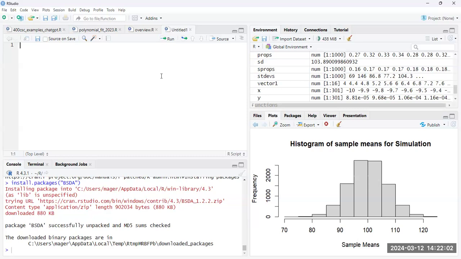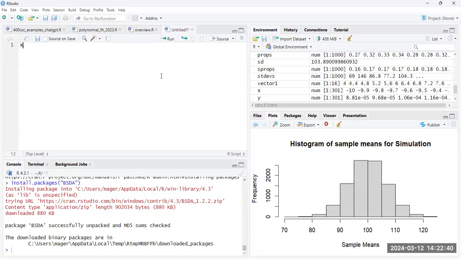The test statistic that we calculate for the z-test is x bar minus the mean of our hypothesis test divided by the standard deviation for the sampling distribution, so the standard error. And so we're going to use the mtcars data set to walk through this calculation. We want to test whether or not the mean is greater than 20 miles per hour in our mtcars data set. So the null hypothesis is the mean is equal to 20, and the alternative hypothesis is that the mean is greater than 20.